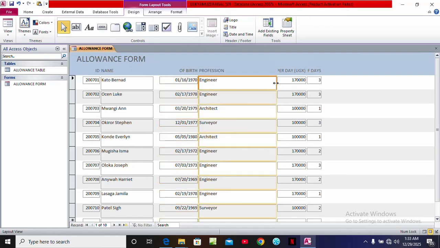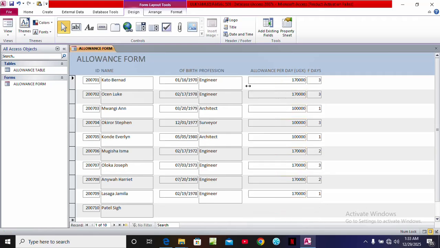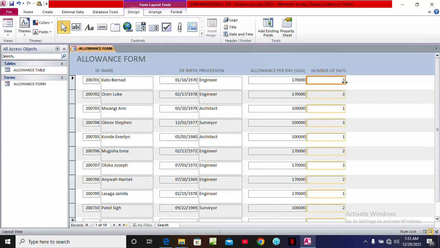Then we come to our profession, and we make it like that. Then allowance per day, also make it a bit organized. Then number of days, we also make it systematic, very well organized. So our form is done, as you can see.